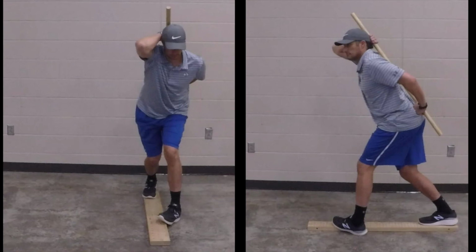For a score of 1, there is loss of balance by stepping off the board, inability to complete the movement pattern, and inability to get into the correct setup position.